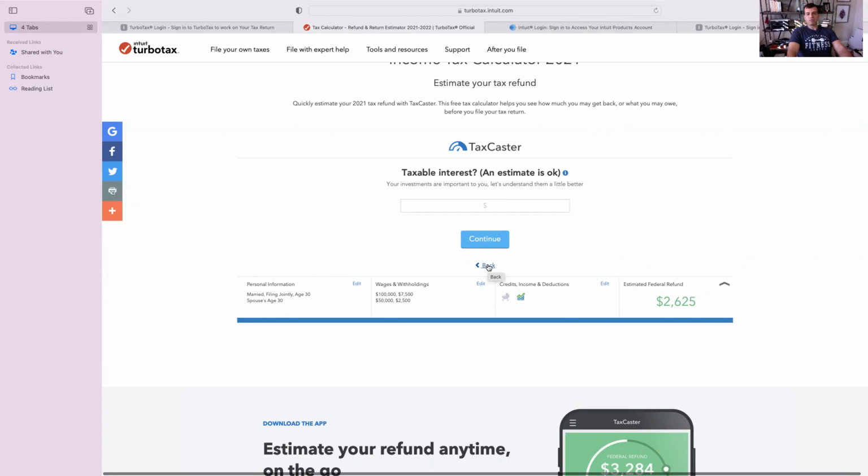So at the end of the day, what I'm trying to show you is just an opportunity on how you can save money on your taxes. And, again, this is a great tool. They actually do, and I might have said this at the beginning, have apps on the iPhone and Android. So if you want to look at that, I highly recommend you do so. It definitely is a fantastic tool.